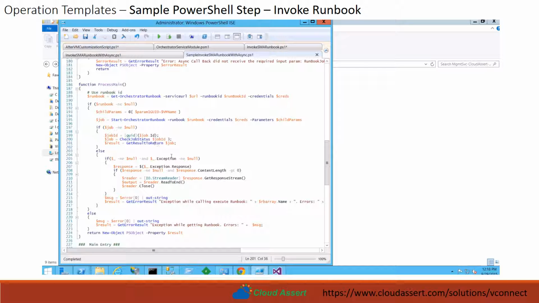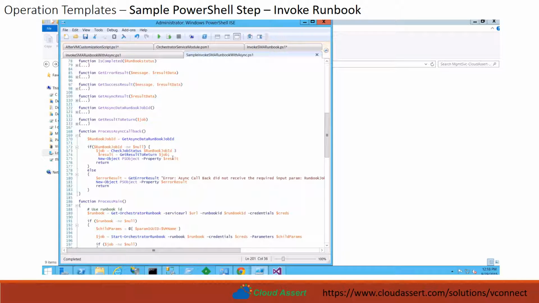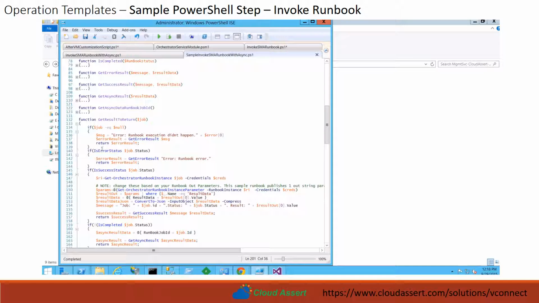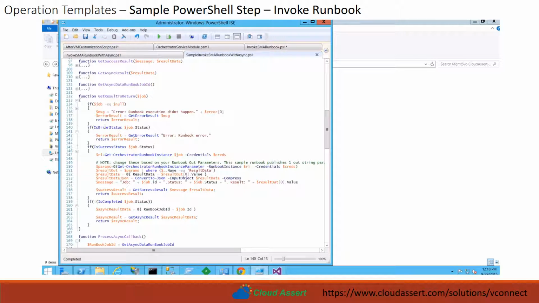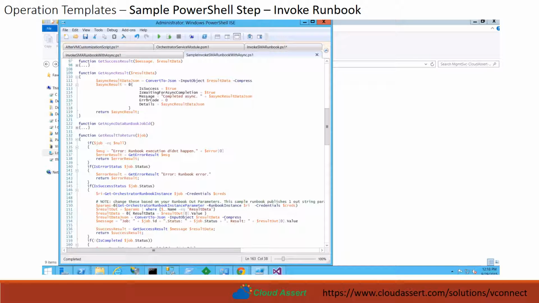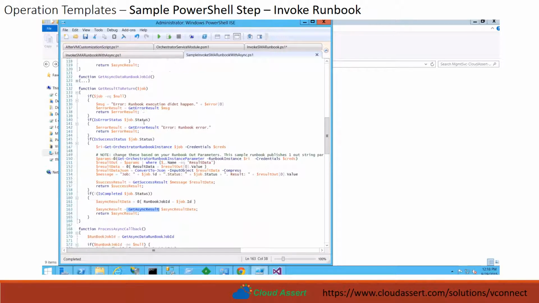So the get result to return function checks if the runbook status is completed or error, or if it is still in progress. If it is still in progress, which means it's not completed, it returns an async result. The async result contains the job ID for which this runbook has been executed.